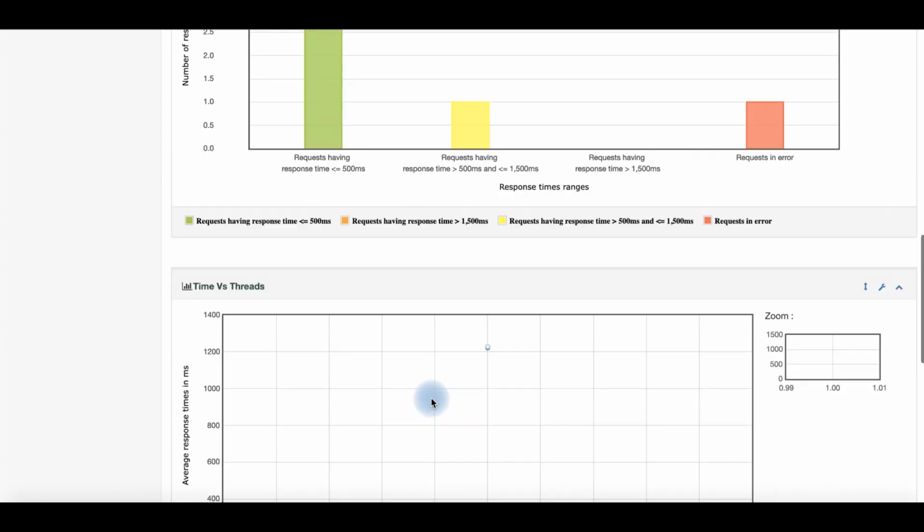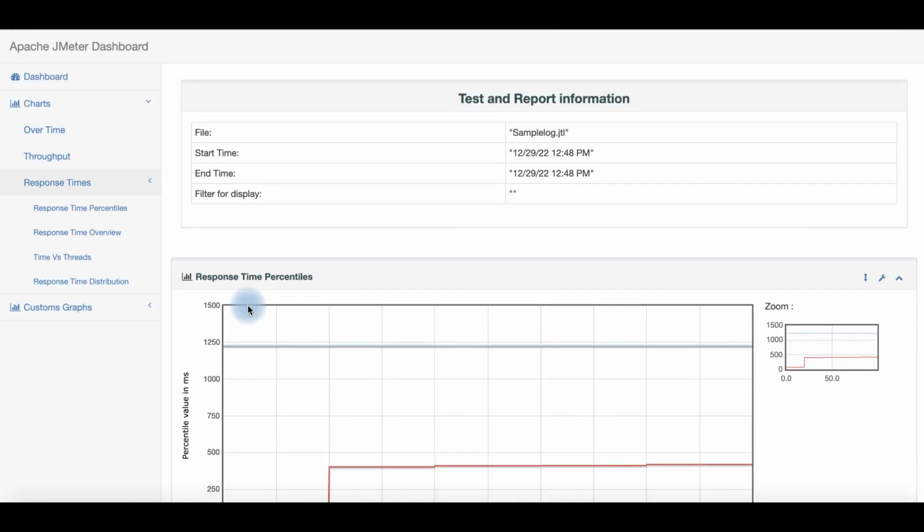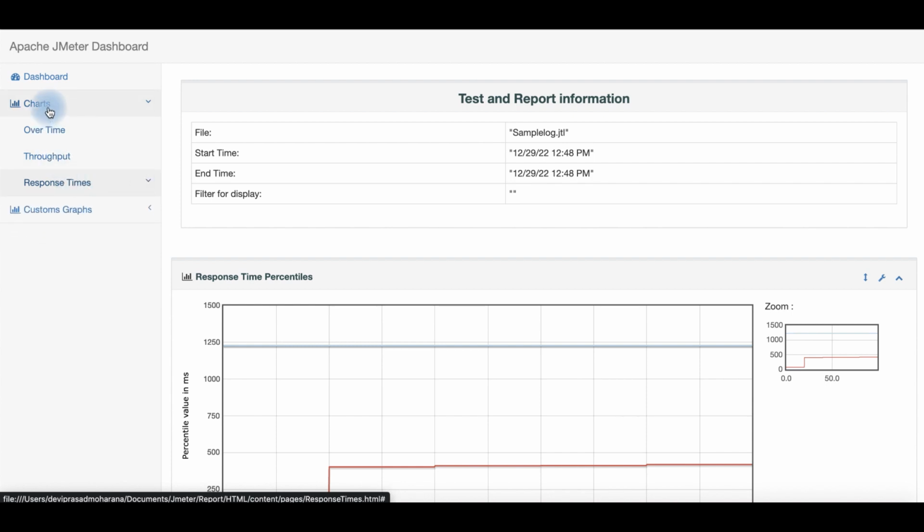You can generate this report whenever you run a 1 hour load test or any kind of test, such as a load test, soak test, or endurance test. These graphs and charts will definitely help you understand your test execution results and derive the performance issues. Based on these graphs and this evidence, you can raise the performance issue and move forward in your project. Let's understand what we mean by performance issue.